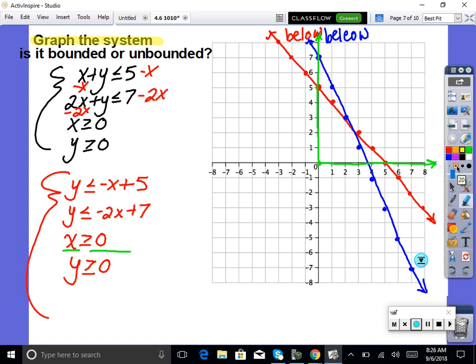Has to meet all the criteria. So let's think very carefully. It has to be in the green section. And it has to be below both. Right here is above red, isn't it? So that wouldn't work. Right here is above blue, right? So that wouldn't work. We need to be above both. What about over here? Is this above red? Right here? Yes, is it above blue? But then I gotta just stay in the green too, right? I can't come outside of that.